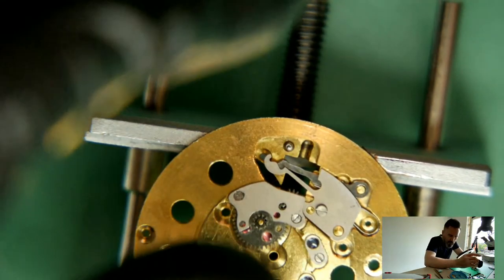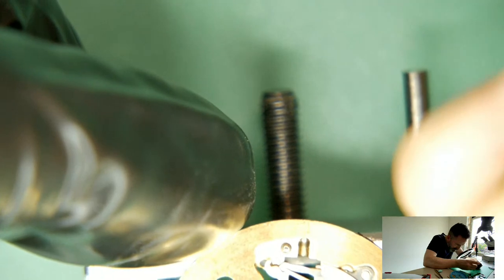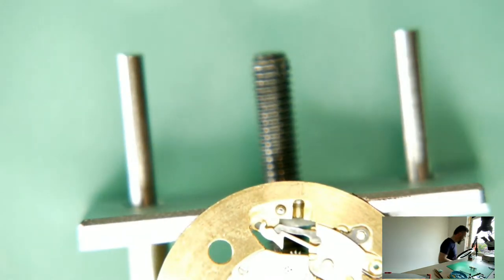Yeah, unnecessary jewels. Exactly, Walter. Unnecessary jewels. I think it's just done as an advertising thing. Why am I not getting in with this screwdriver? This is my thingy. It should work.